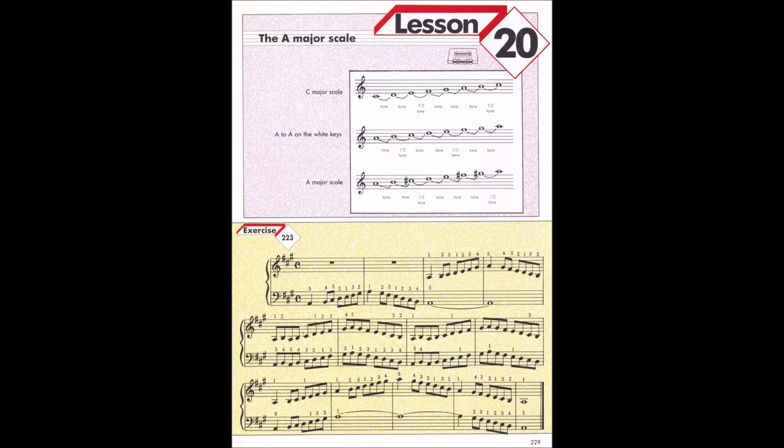Exercise 223 will give you a chance to play the A major scale. It's also excellent practice at the thumb under technique, between C sharp and the D in the right hand, and between E and F sharp in the left. Exercise 223.